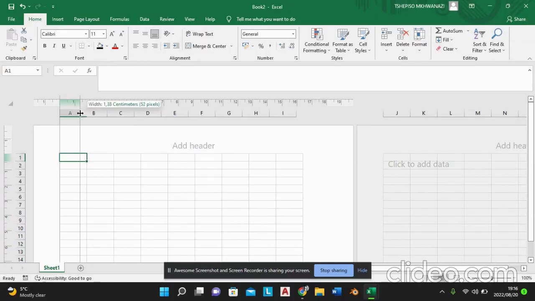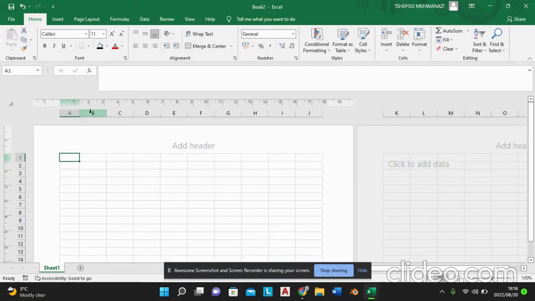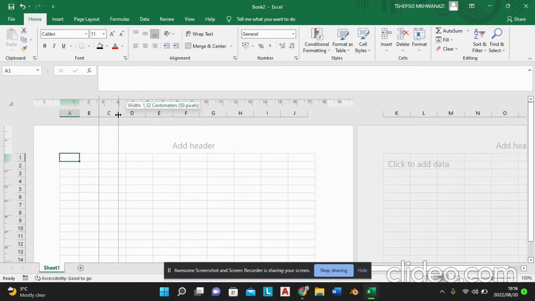Now I'm going to adjust the width. It is 50 pixels, we have 50 pixels here, and also 50 pixels here. I'm teaching you how to use Excel.